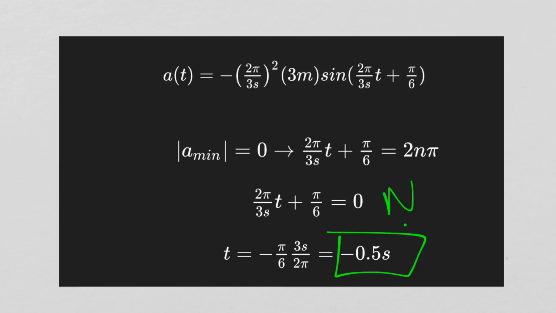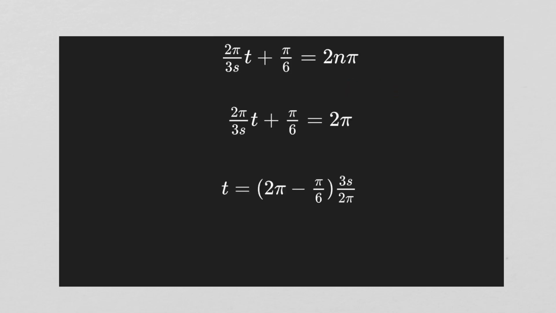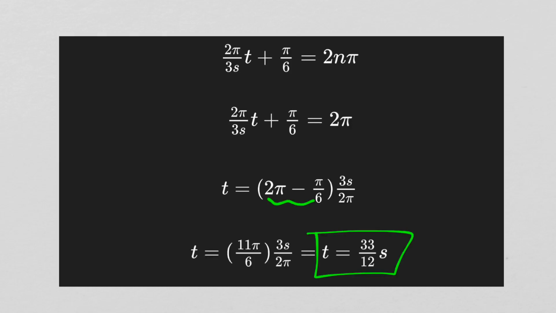Nope. Watch that. We're not traveling back in time in this class. Yet. Probably never. Since that didn't work, I need to find a physical solution. Again, your answer always has to be grounded in reality. So my next case is going to be n equals 1. That's 2 pi. Let's see what this gives us. Run some math, solve for time. 33 over 12 seconds. That is good, because that's a real time. We can go forward in time.